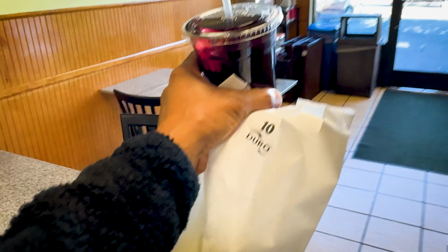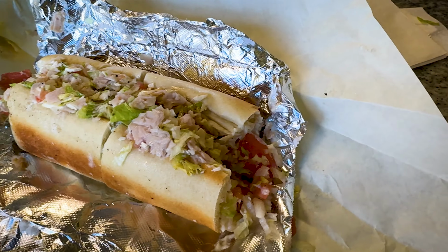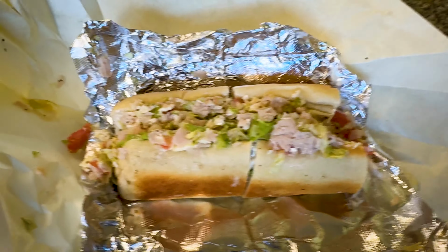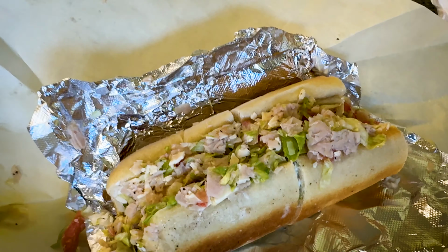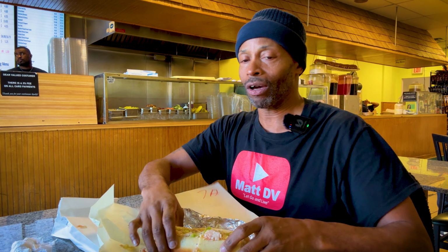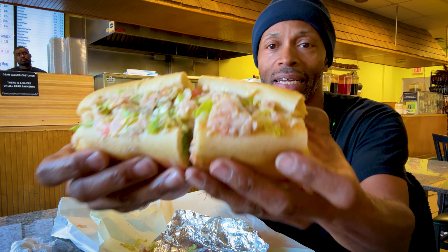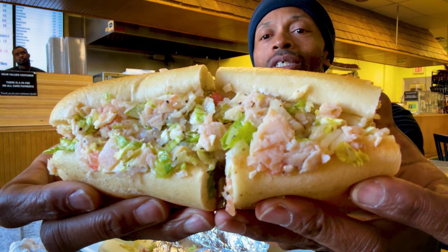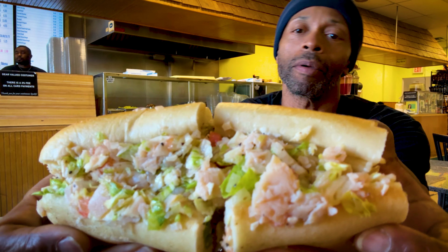This what it is, y'all. We gonna eat in right here at the table. There it is, y'all. That's that honey baked turkey, lettuce, tomatoes, onions, pepper, salt, oregano, oil, vinegar. Here we go, y'all. Right there. There it is. Jersey style. Jersey looks delicious, don't it? That's gonna be my thumbnail.